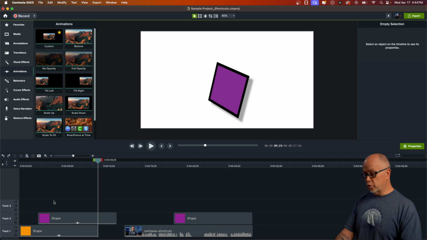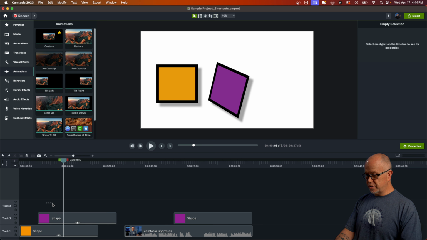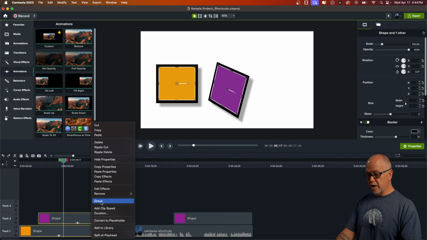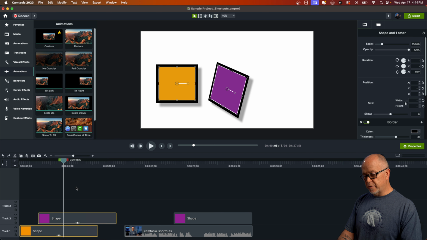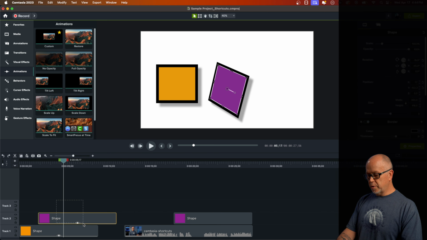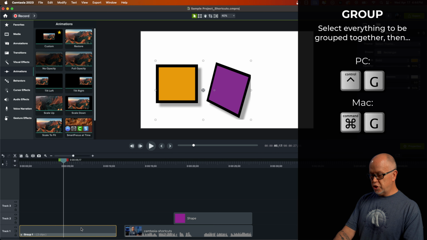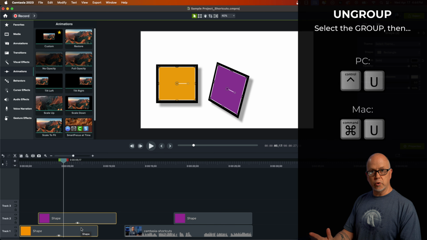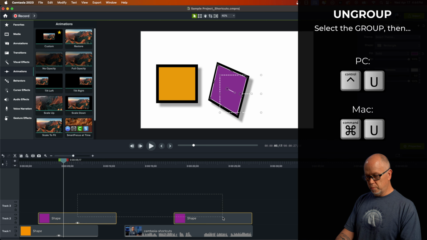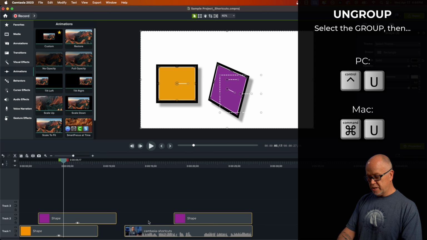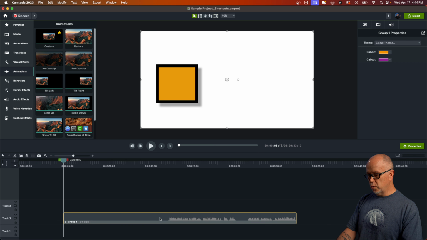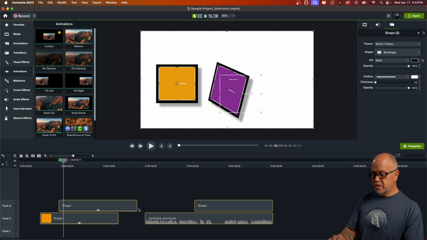Next thing I want to show you is grouping. So the typical way to group two objects together would be to simply highlight them both like this, and then you could right click and click on group right here. If you want to save yourself a couple keystrokes, highlight them both like this and go Control G or Command G on a Mac. If you want to undo that, then you would go Control U to undo the grouping. Okay, so you can group more than two. You can group all these four, say, if we want to. Control G groups them all together, move them around if you want, and then Control U to ungroup.